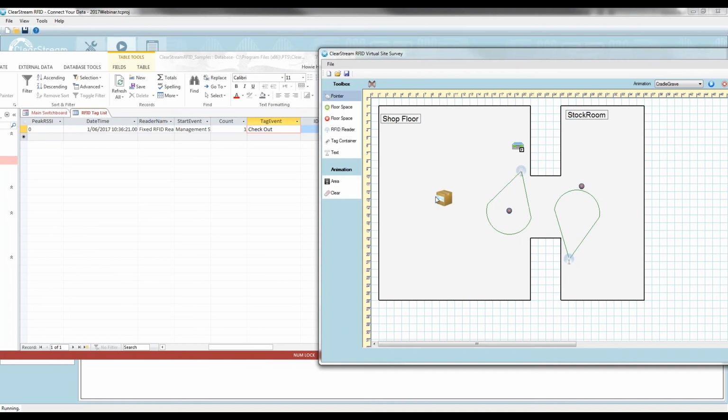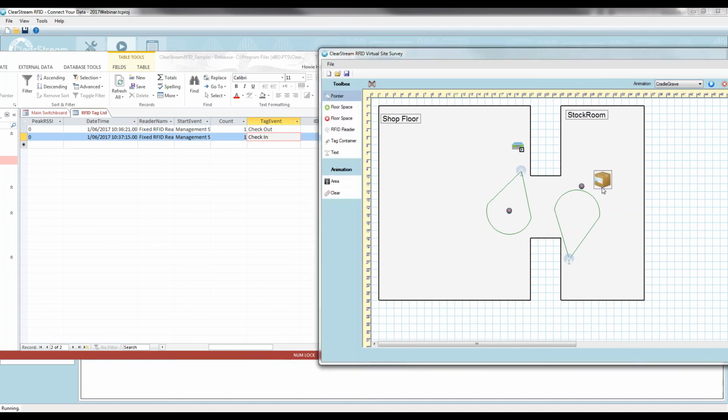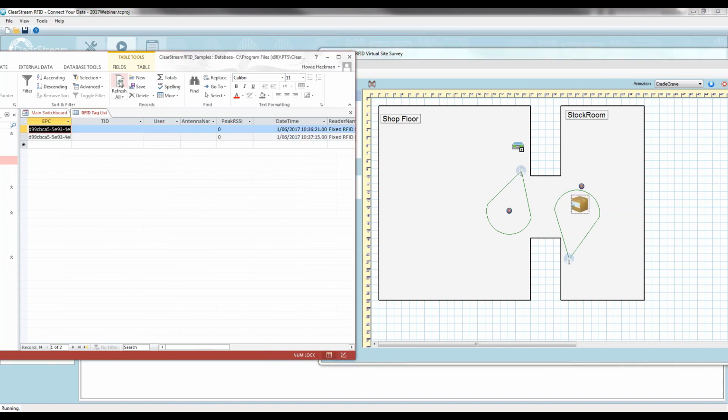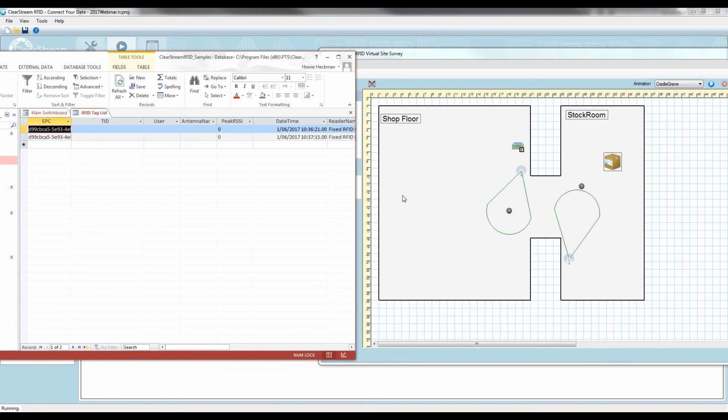Now if you take that in reverse, we'll go back through the portal. It hits the custom events because it was read by both of these antennas. And if I refresh the database, I now have two rows in my database, and you can see it was checked out at 10:36. It was checked back in at 10:37. So we're not getting tag reads if it's just sitting here. If I refresh this, I only have those two tag reads. It's only if it goes through the sequence of events through those two antennas. And you can customize this to whatever you'd like.